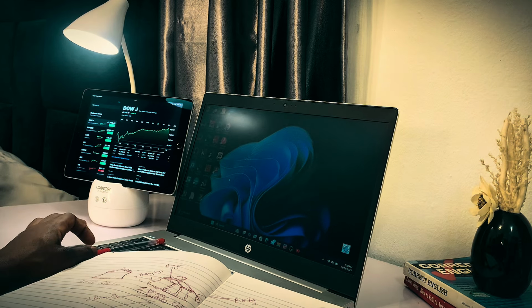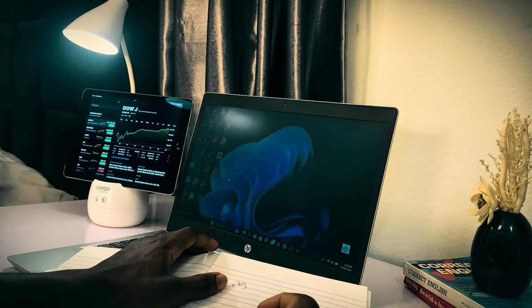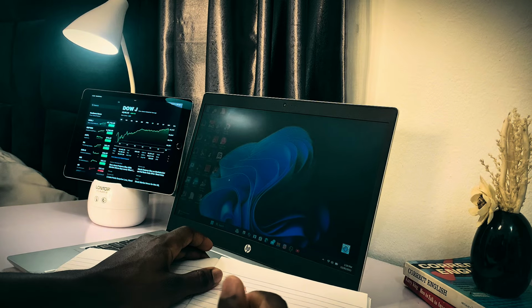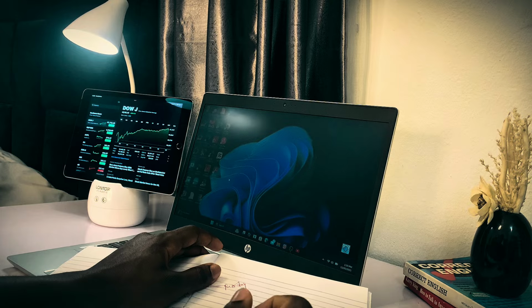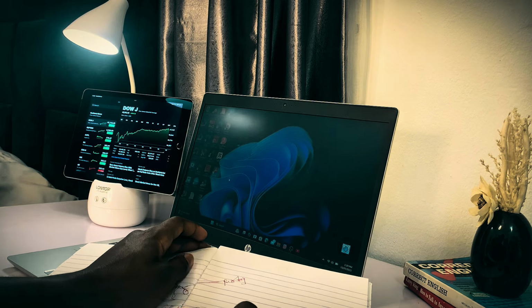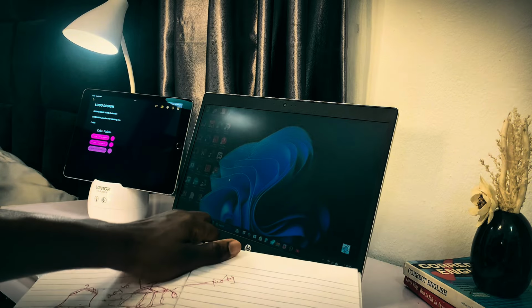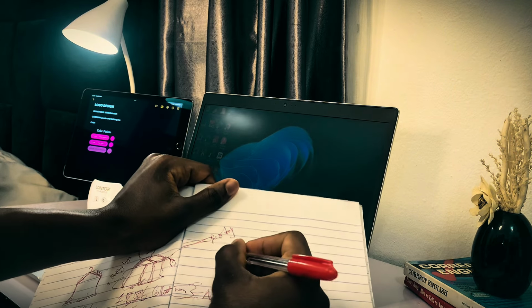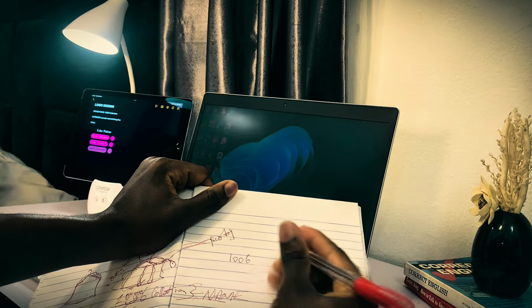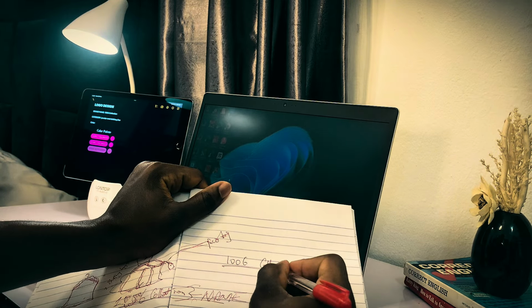So first of all, if you want to design a logo, you have to get a sketch of what you're going to Canva to design. You need to have an idea. Graphic design is all about creativity. The name of this brand is 1006 collection. That's the name of the brand.